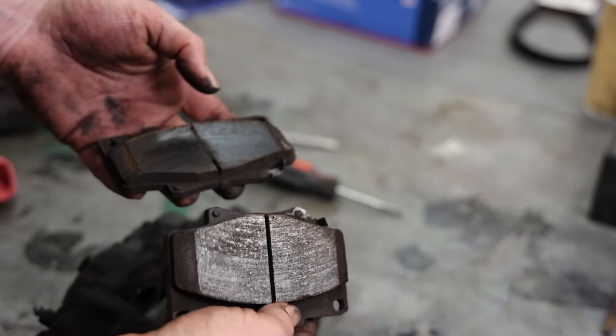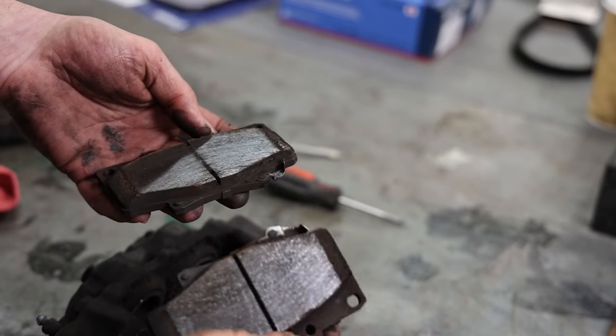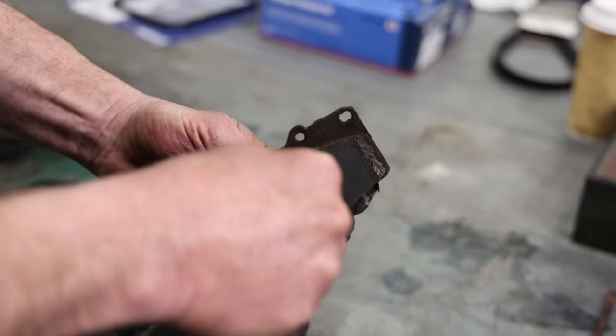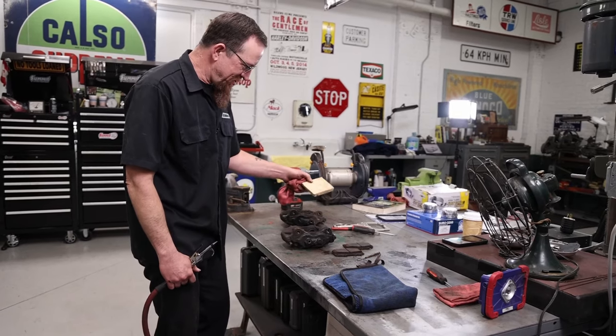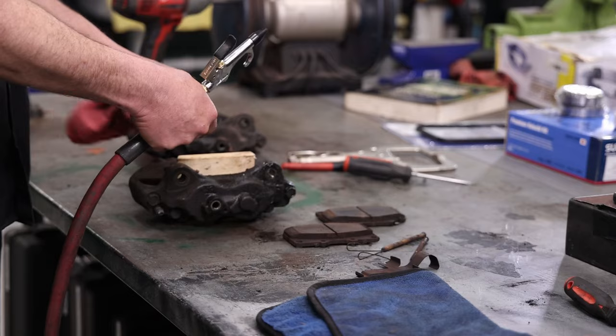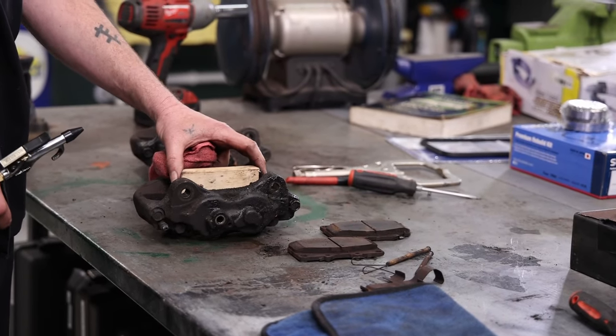These were brand new pads 3,000 miles ago. They took it a little hard. Actually, it looks like we might have a little bit of Moab in there. So cut a piece of wood, basically putting it in between the four pistons. I'm going to pressurize it, and I want the wood to basically stop the pistons.